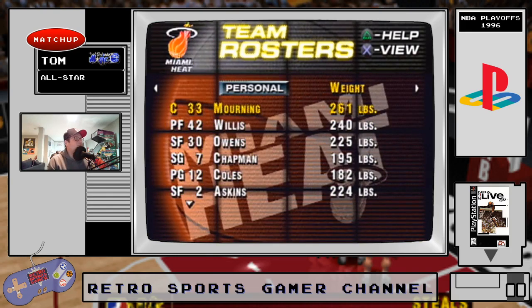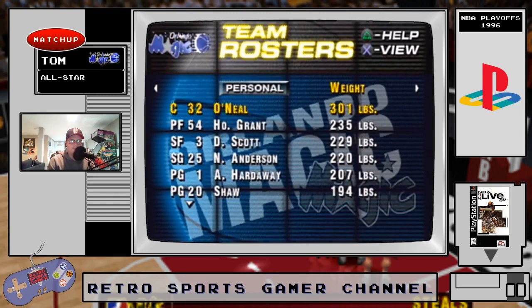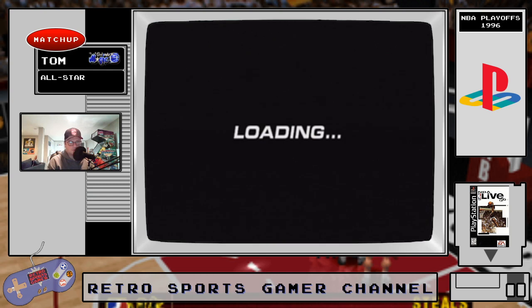So we're going to take a look at the team I'm going to be using today, and that's the Orlando Magic that made the finals in 95-96 against the Rockets. There's Shaq, 300 pounds of them.